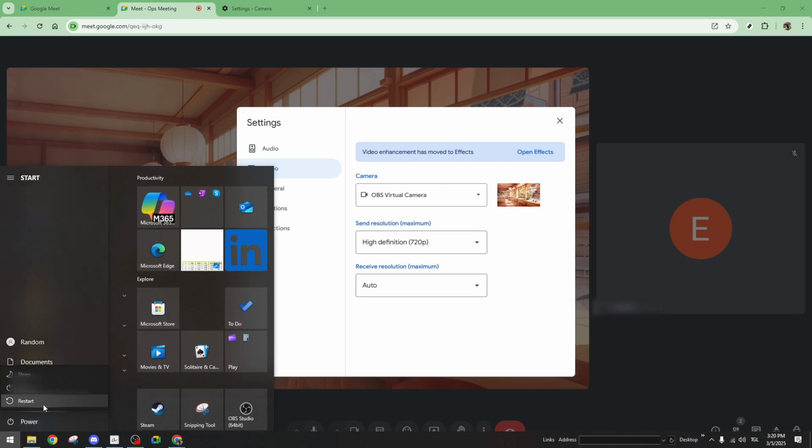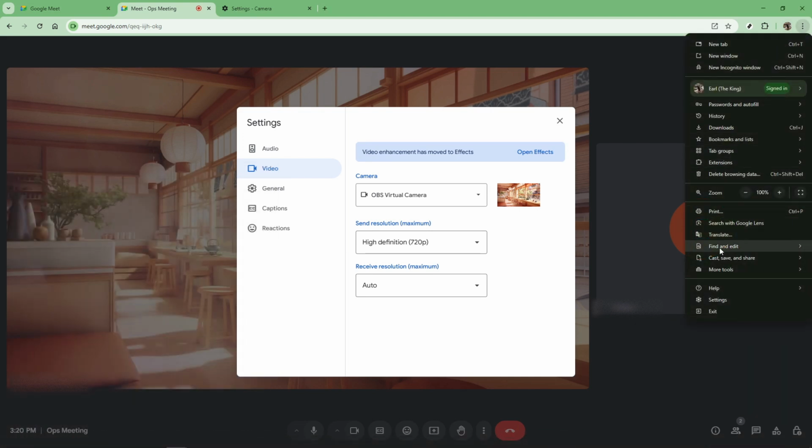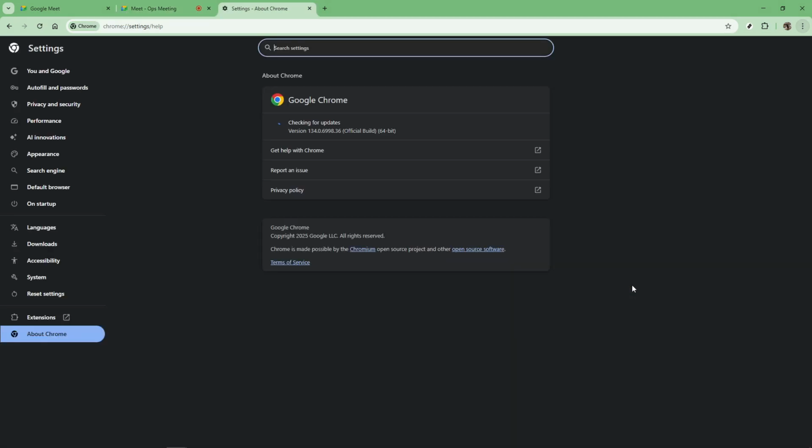Finally, just as important as checking your settings, ensure your browser and operating system are up to date. Outdated versions may introduce compatibility issues that interfere with Google Meet. To check for updates, you typically find an option in your browser's menu or settings, and your operating system will usually have a software update feature within its control panel or settings app.